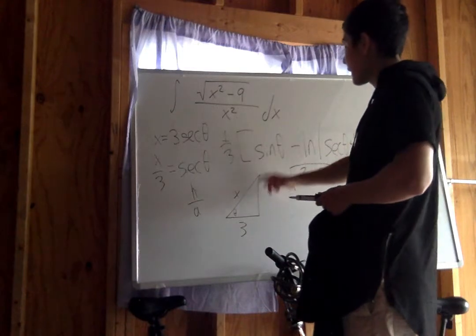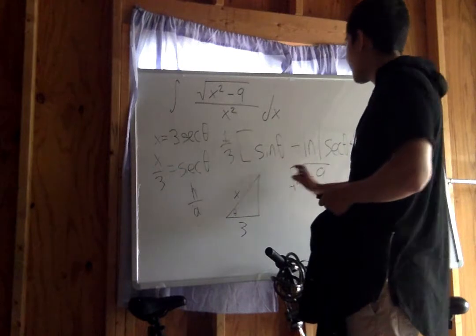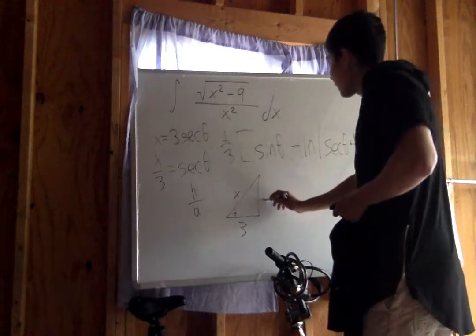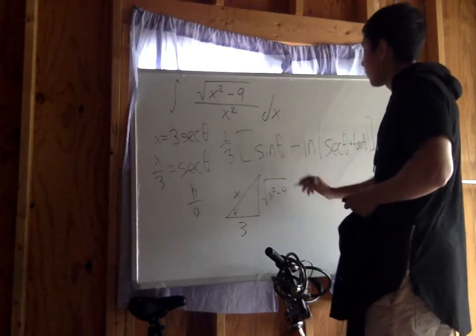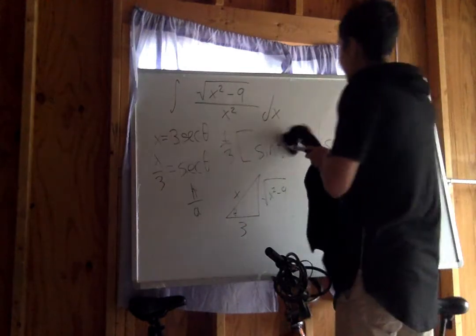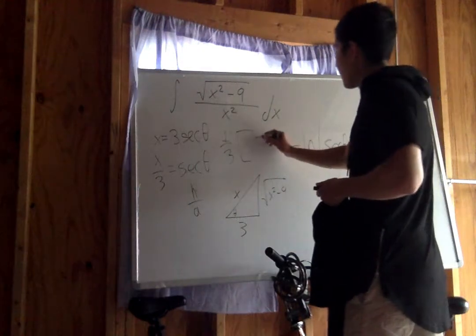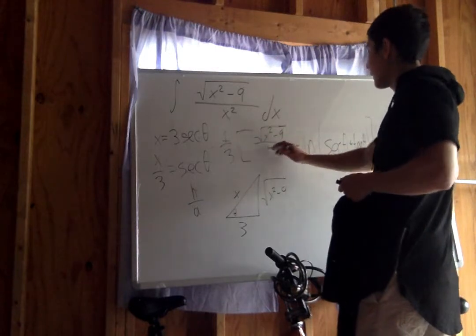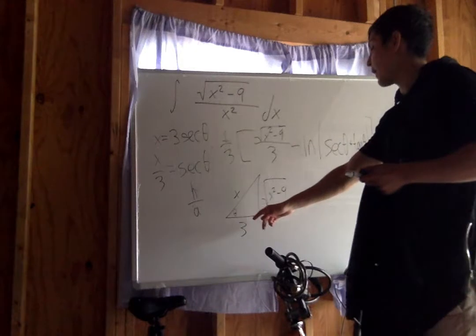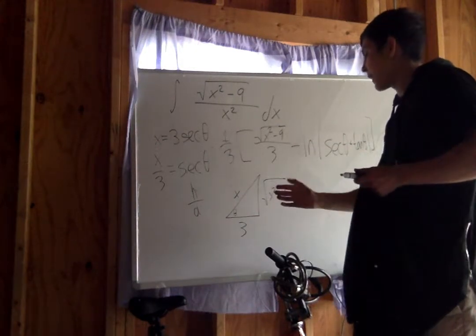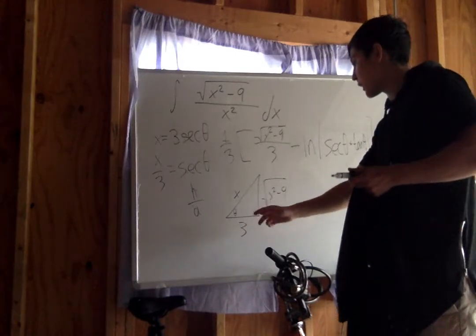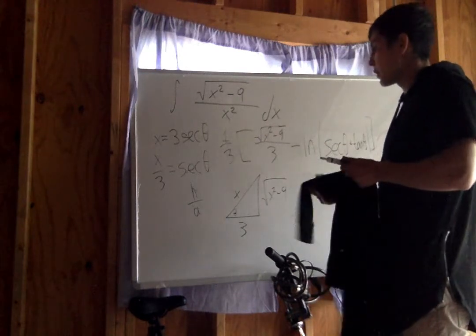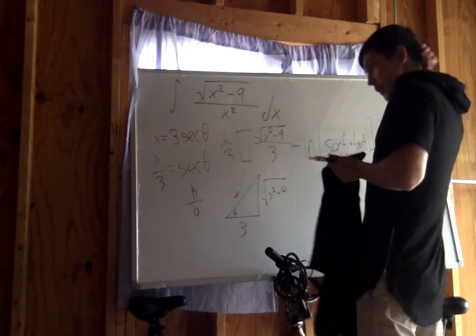If we need sine of theta, what's sine? It's opposite over hypotenuse. This is the opposite, so root x squared minus 9. I'm going to rewrite it because it was too far away. Opposite over hypotenuse is what we're going to replace sine theta with. That's just something, if you don't get the whole opposite over hypotenuse, that you should have learned in geometry. There's sine, which is opposite over hypotenuse. Tangent, which is opposite over adjacent. And then cosine, which is adjacent over hypotenuse. And secant is the inverse of cosine. Cotangent is the inverse of tangent. And cosecant is the inverse of sine.